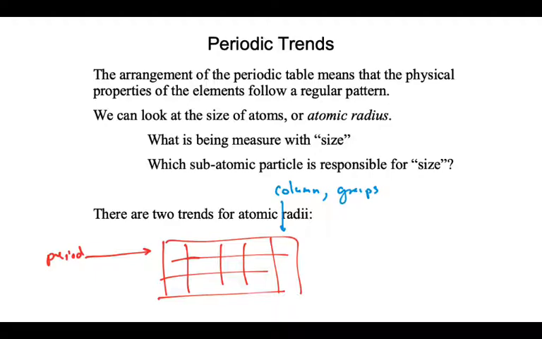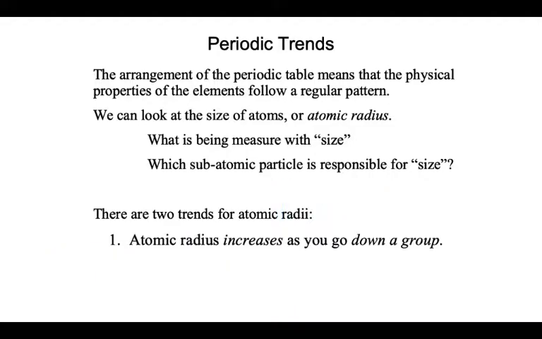More electrons. What happens to size when we go from the left side to the right? It gets smaller. So if it's getting smaller, it must have less electrons, right? Left to right, it still gets more electrons. The rule we use to explain down a column now conflicts with the rule we use to explain left to right across a period. That's a little weird. Is it true? Yes.